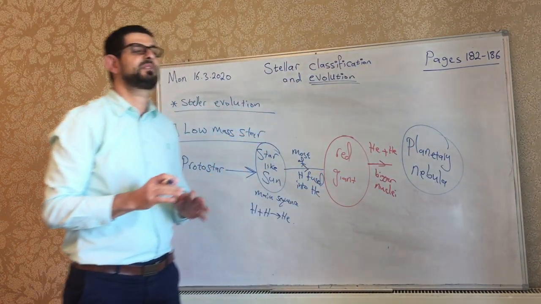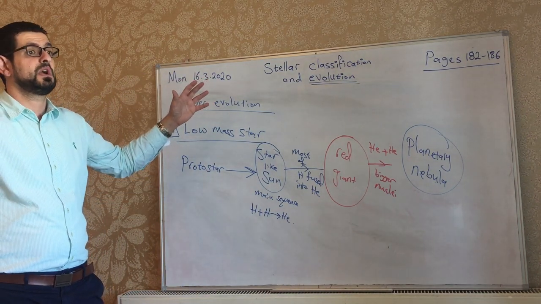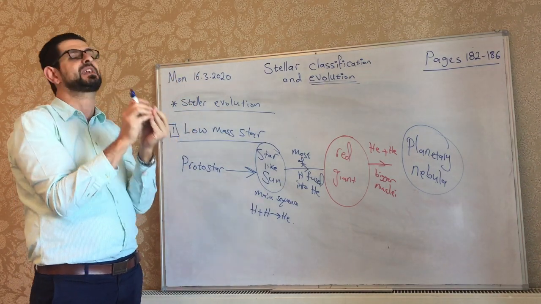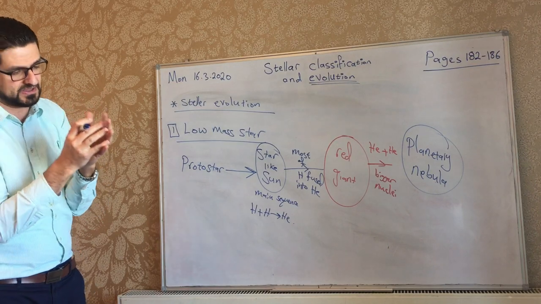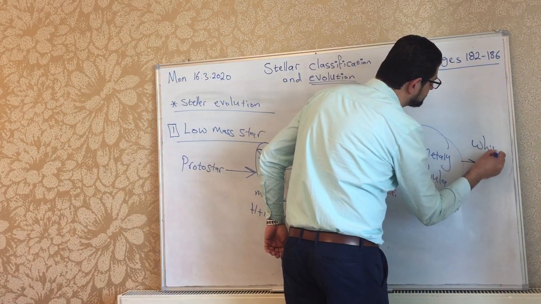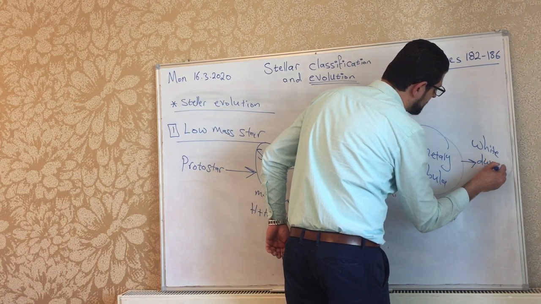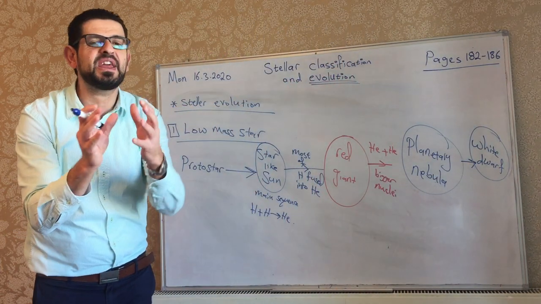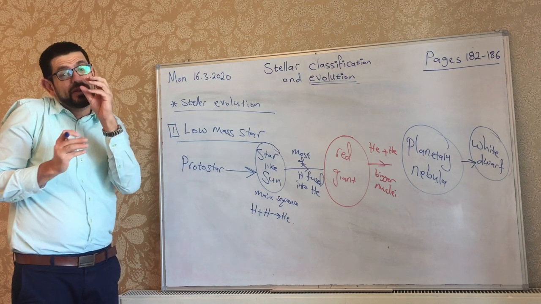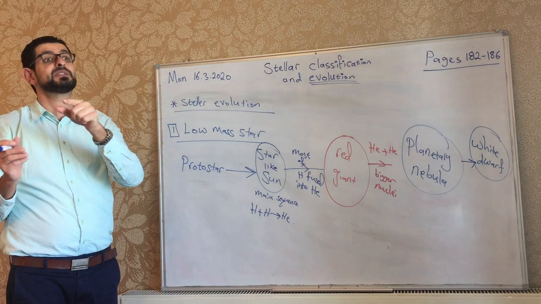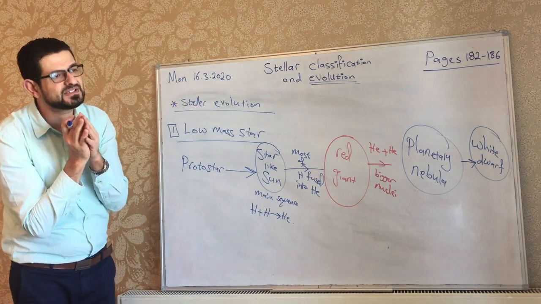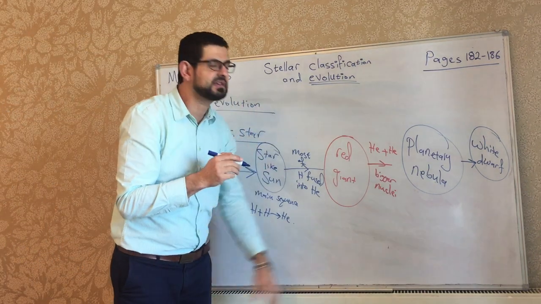Now, after the planetary nebula, there is a huge gravity that will contract the star very close together, making it a dwarf, and as it becomes very close, the temperature rises very high, producing a white dwarf. The white dwarf is a very small star that is very hot, around 10 to 20,000 Kelvin, but its luminosity is too little because it's too small. Luminosity, remember, depends on temperature, and also on the size, 4 pi r squared. So it produces very small luminosity compared to the luminosity of the sun.